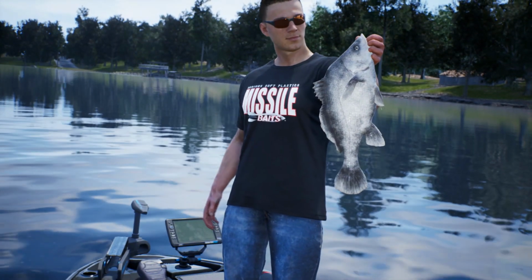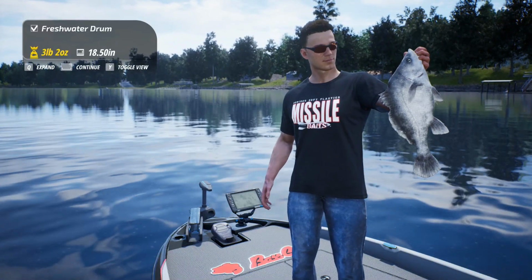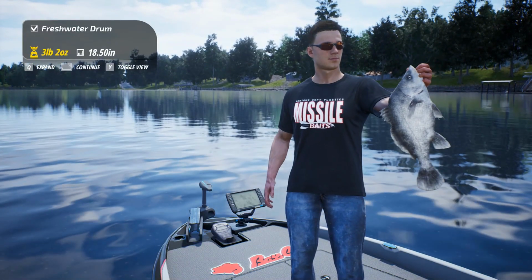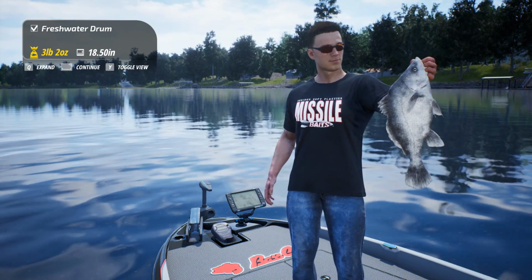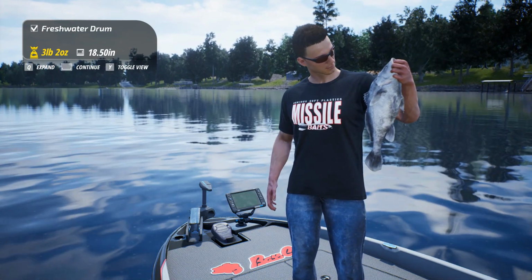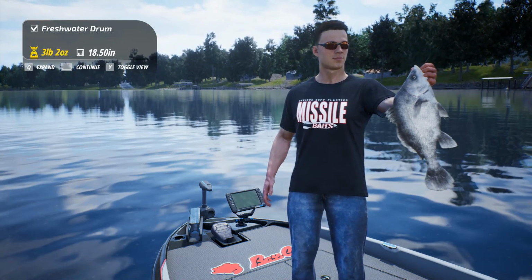Oh wow. That one's new. A freshwater drum. 3 pounds, 2 ounces. I haven't caught one out of here yet. Might as well take a picture. He's my first one.